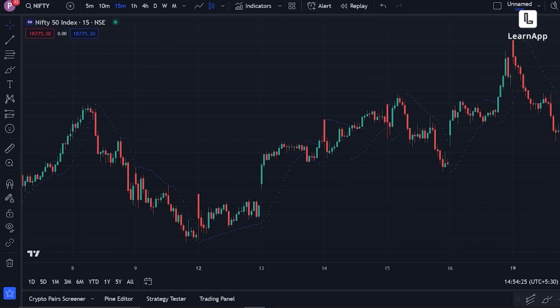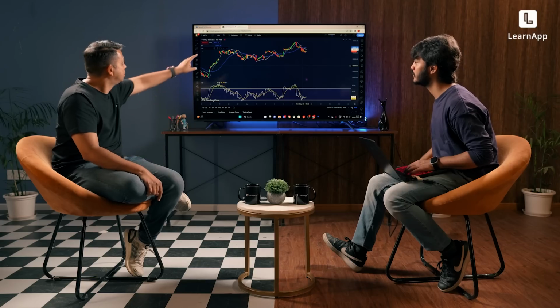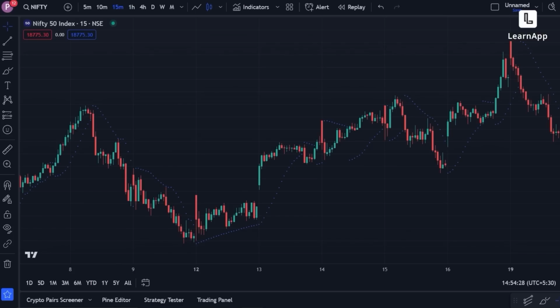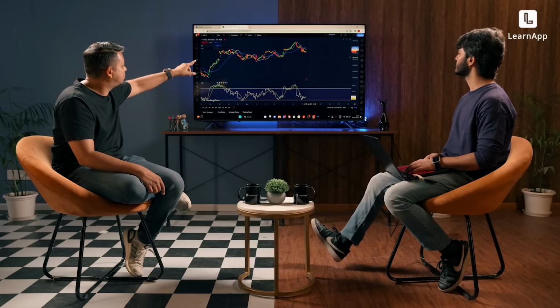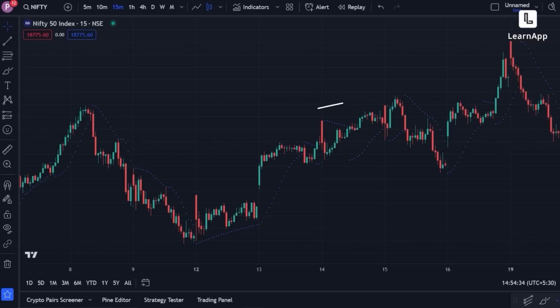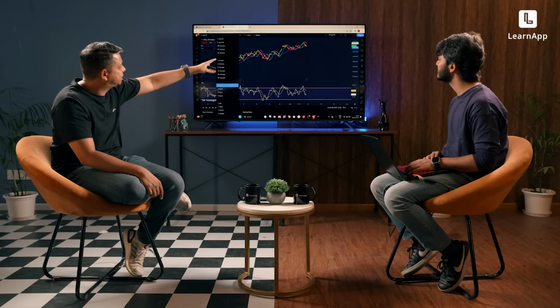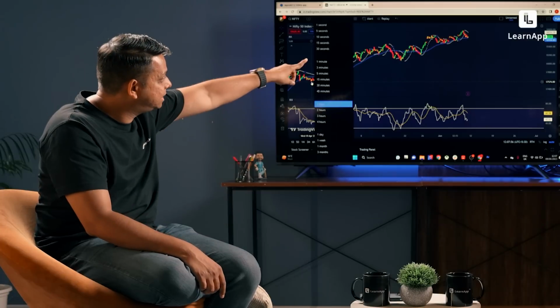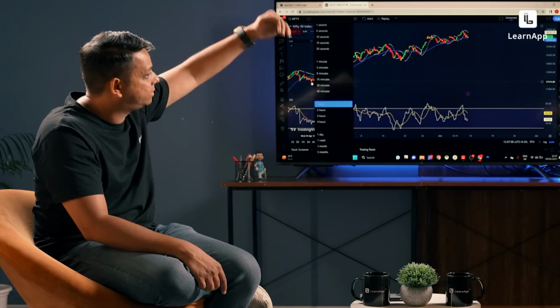So this, what do you think this parabolic SAR is trying to do? The direction of the trend. हाँ, so ऊपर over there we see that dotted line moving downwards. It means it's saying it's a downtrend. Now वो थोड़ा advance में बता रहा है कि it's likely to continue, right? You see that? So now why don't you change the time frame a little bit? अभी तक what's the trend over here right now? Uptrend. It actually is saying that the trend has changed downwards because we have a dotted line on top.